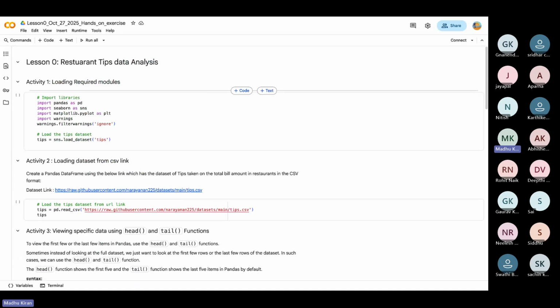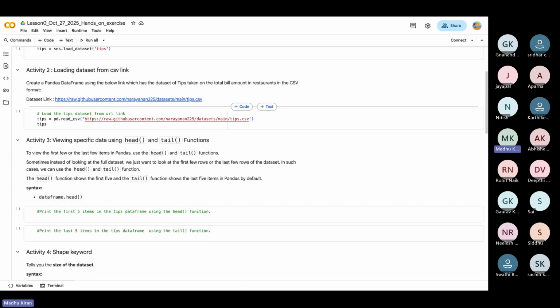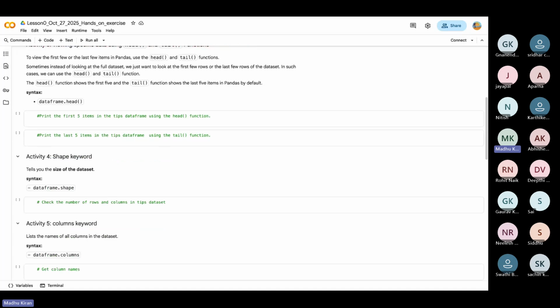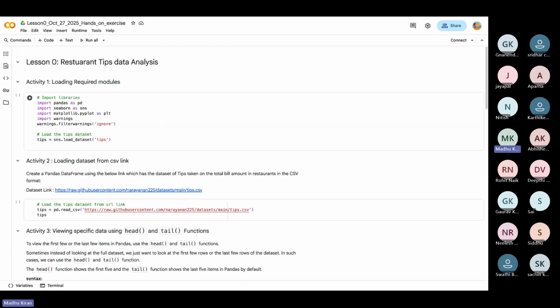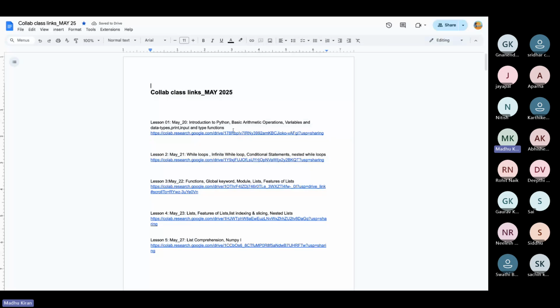It's a product of Google where you can do the Python programming, and you don't have to install anything onto your laptops. You just need your Gmail ID, internet, and laptop. That's it. You can see the activities and the coding part, everything is structured here. Each and every lesson plan is going to be like that. I can show you a glimpse of the lesson plans, so you can see that for all the lessons for the coming next 4 to 5 months, each lesson will have a dedicated lesson plan associated with it.